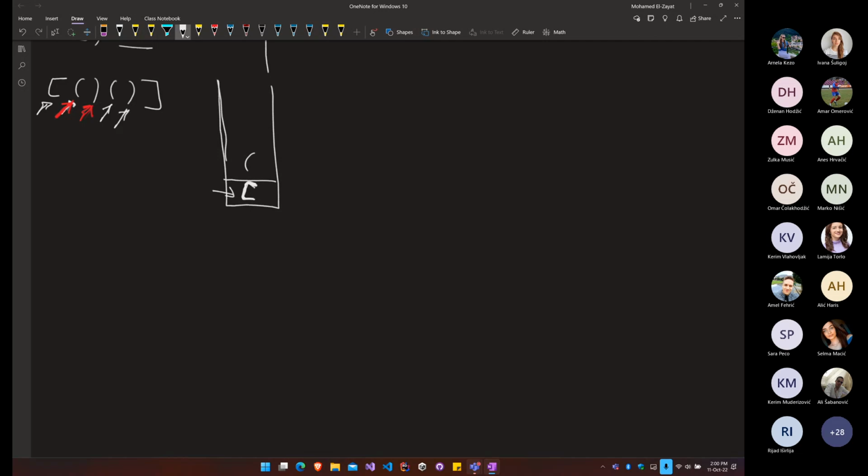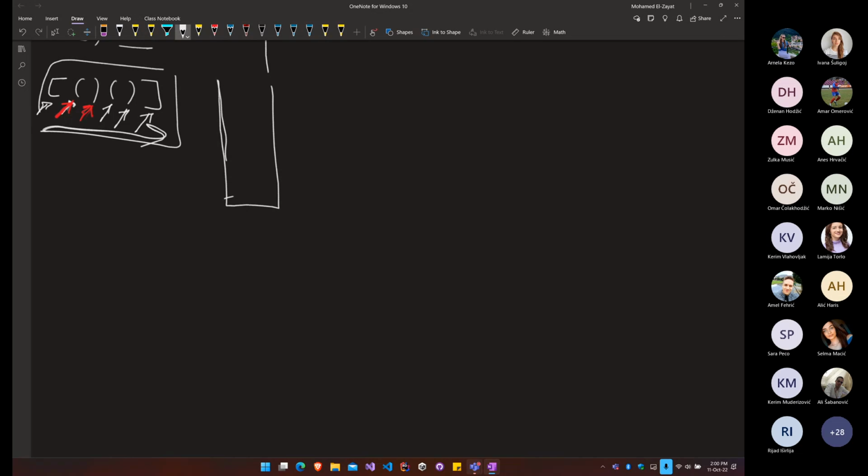Is this guy a closing of this guy? Yes. So you pop this guy from the stack. You move to the next character. Is this guy a closing bracket of this guy? Yes. You pop this from the stack. Your stack is empty. You are done with the full string. This is balanced.